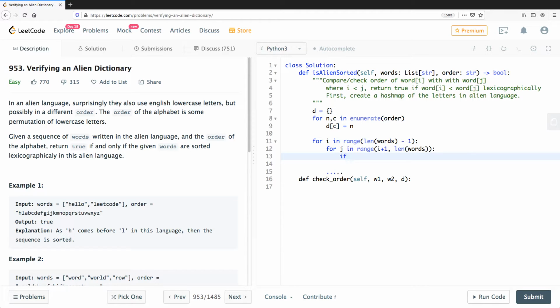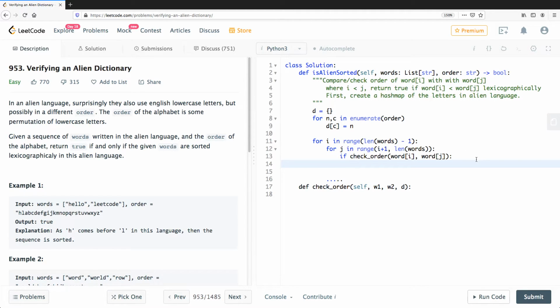So if check order word i and word j returns true, see, as long as it keeps returning true, we don't have a problem.